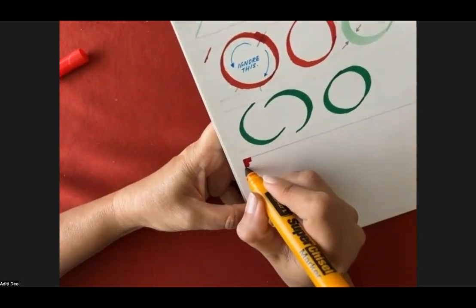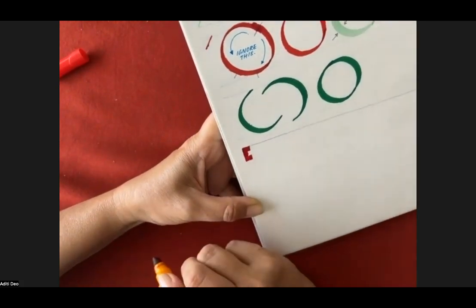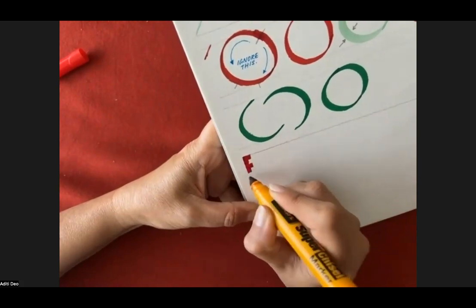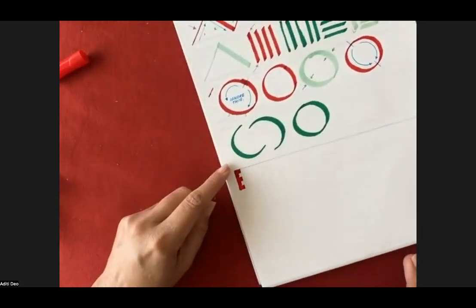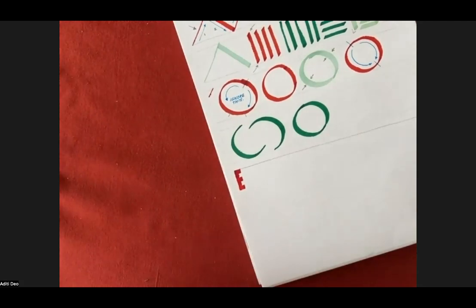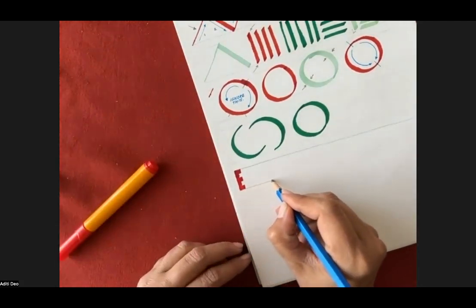Next to that, I'm going to draw the next line as tall or as long as the first line, then a short line, and then a long line. So this gives me a 5 pen width height. And measuring that, I will draw a baseline.